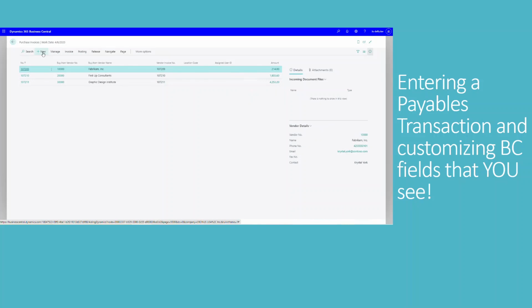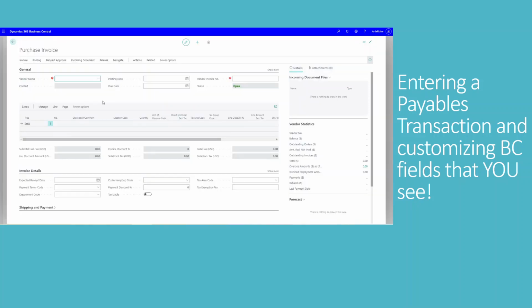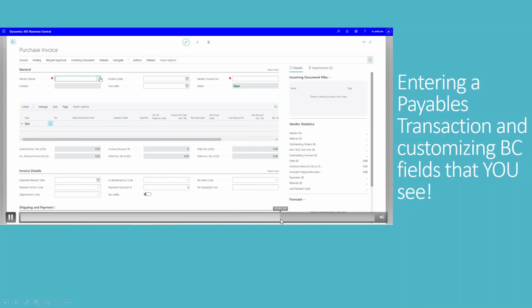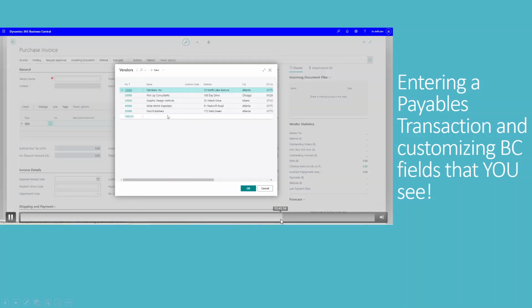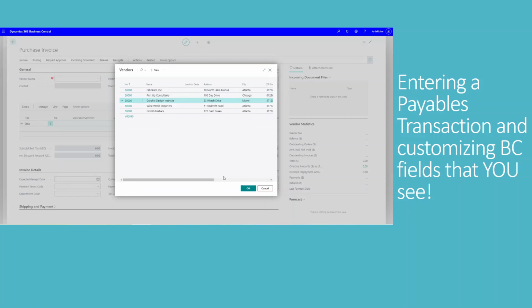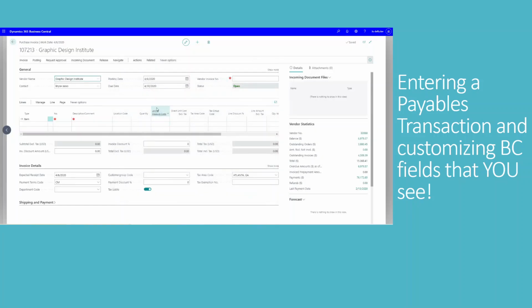And just moving around, this is displaying just me moving around in the software. And again, looking up vendors is pretty easy. You can set them up to add them on the fly. You'll notice none of those fields are here now because that personalization took them out. And I set the vendor invoice number. Of course, it's required. If I tried to get past it, it would have yelled at me.